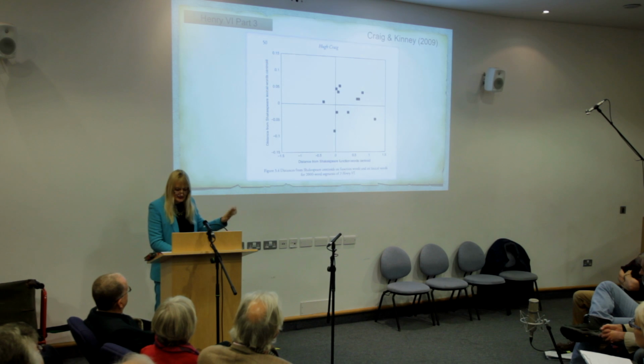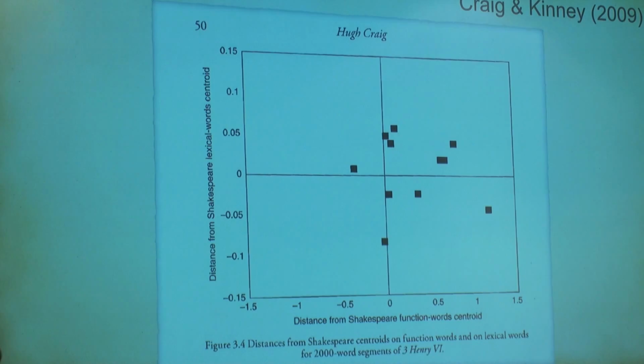Part 3 is a bit more Shakespearean again, which is interesting to me. It makes me wonder whether this thing about part 1 being written after the others is actually factual. Still, leave that outside this talk for now. But because actually only 1 is completely non-Shakespearean, and it's on the line in this quadrant here, bottom left meaning really not Shakespearean, they decided to leave that for the purpose of this particular set of tests, and they only looked at 1 and 2.